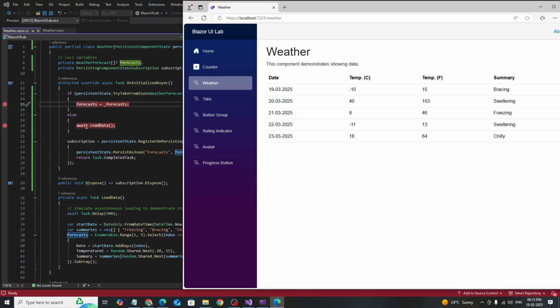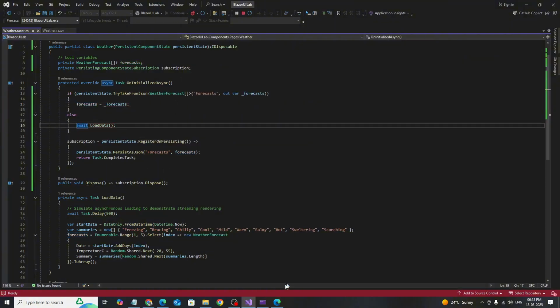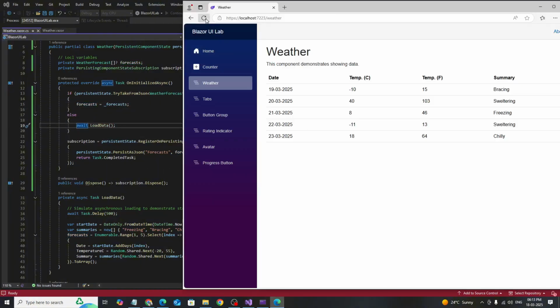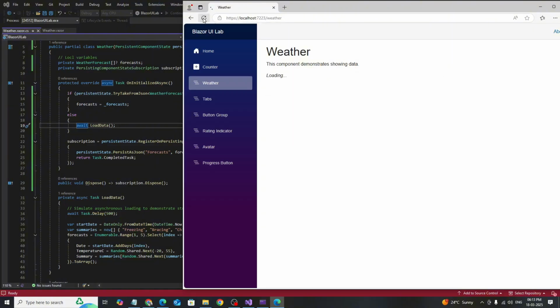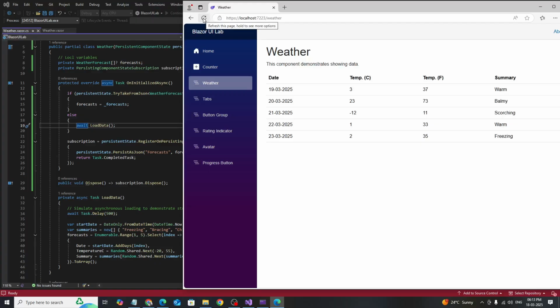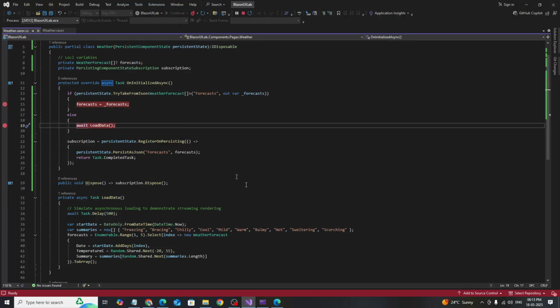Okay, so if I remove these breakpoints and see the performance in the UI, see, and we can verify it over here as well.